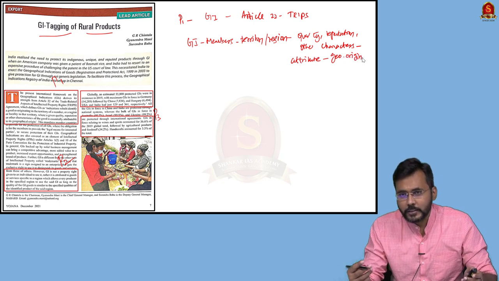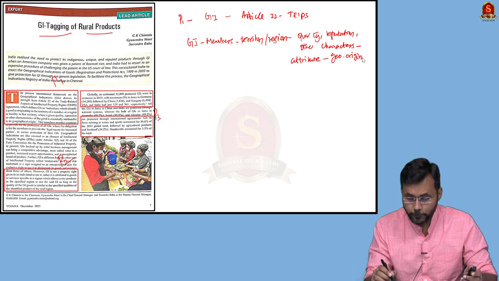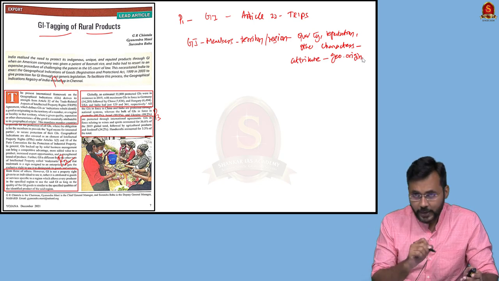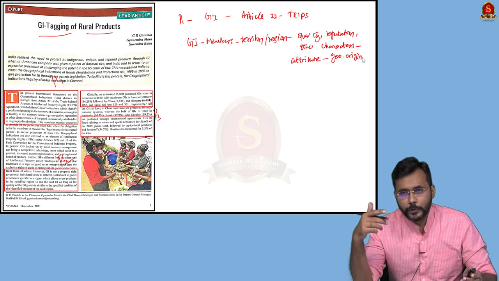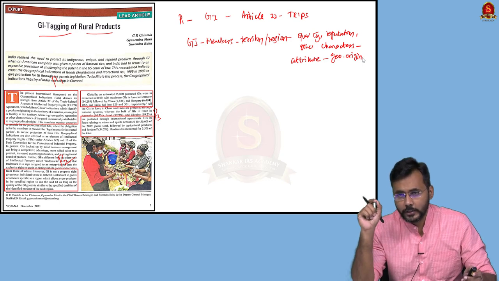So the products should have a certain quality and reputation, and how this comes is based on the geographical origin, the place where it gets its uniqueness. That's a geographical indication, and please understand this especially for products. Geographical indication is given only for products, not for services. That you need to keep in mind. And that's paragraph 1. Paragraph 1 says the reason for creating geographical indication and what geographical indication means. The reason for creating it we can relate with the outcome of globalization. And what is geographical indication? It's a product with quality or reputation. That quality and reputation is essentially based on the place of origin.